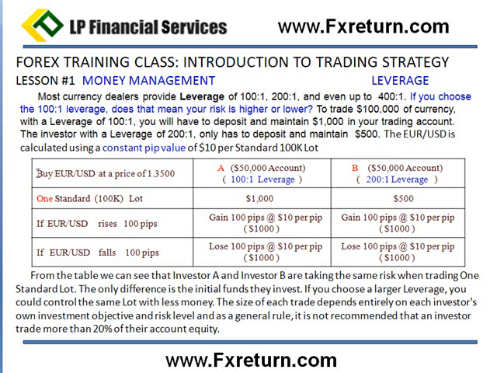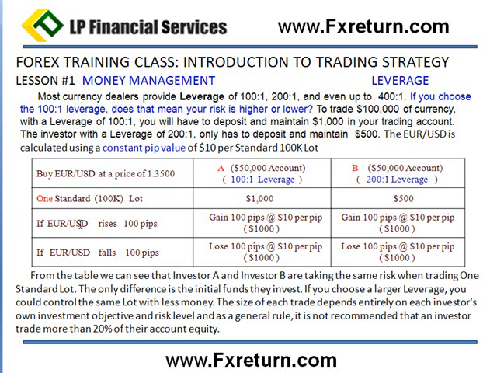So if we both put a trade on, investor A and investor B, and they buy Euro at a price of 1.3500, the investor with 100 to 1 leverage to control one standard $100,000 lot would have to put up $1,000, because it's a $100,000 lot times 100 to 1 leverage that will let you control that lot. Investor B, with that same $50,000 account, is at 200 to 1 leverage. He only has to put up $500 to control the same contract, because $500 times 200 to 1 is equal to the same $100,000 lot.